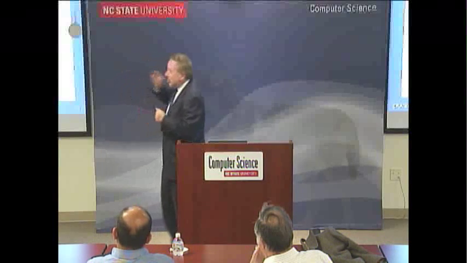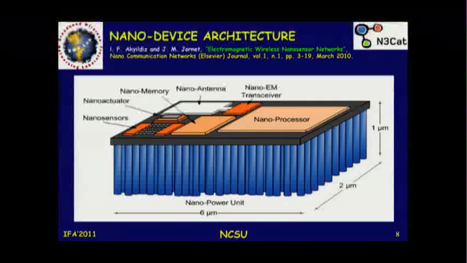Nothing is existing so far. If anybody tells you that there exists a nano device, it's not true. So they are still developing these components. So it's a long way to go. So now one of the challenges is, when these components are being developed, how will they be put together? Like as you see here, they are somehow integrated into one device, right? So how can we do that?